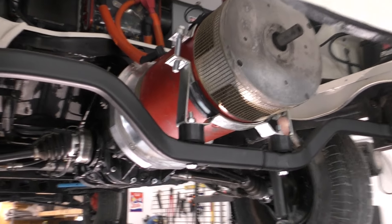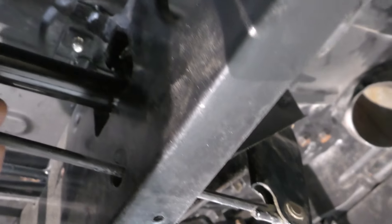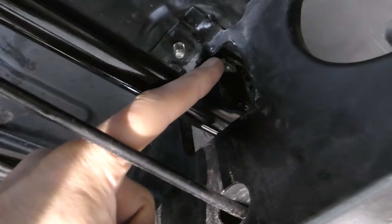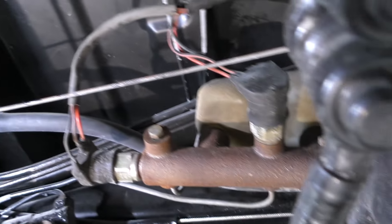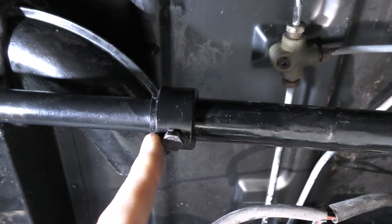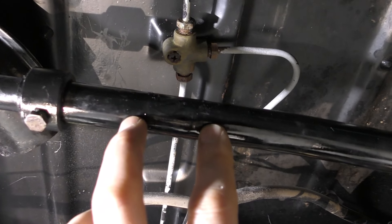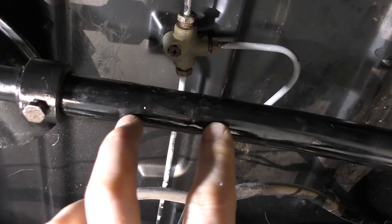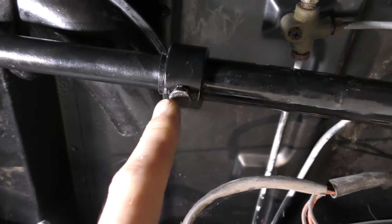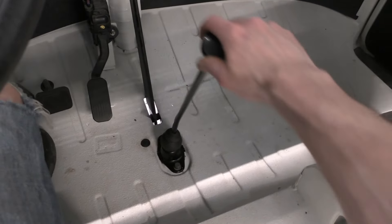The other issue from the last video was the shifter — I couldn't get the shifting to work. What I ended up doing was lengthening the shifter, and now when I'm in neutral the cup up here is completely centered over the gear shift. I found a garden tool with tubing of a similar diameter, grafted a piece about an inch long inside the shifter tube — which was about a half inch too long — trimmed the excess, re-drilled the hole, put the sleeve back on, and painted it back up. Now I'm able to shift through all my gears including reverse.